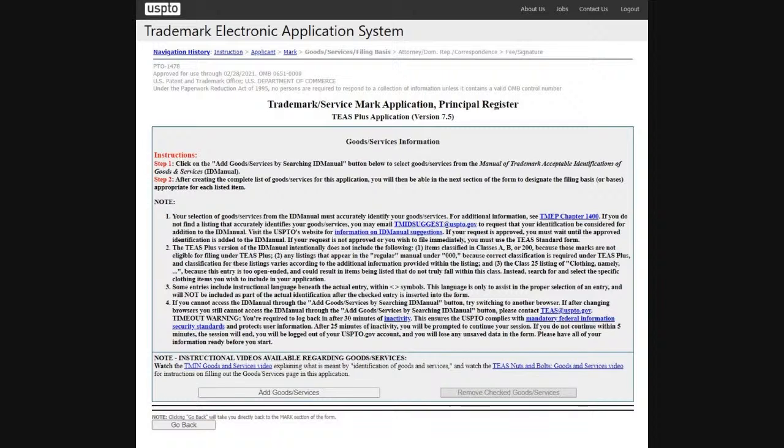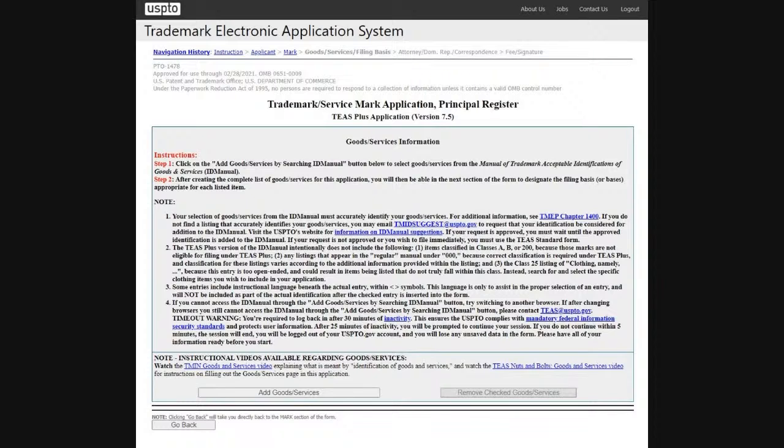You will have to enter the type of good. Let's say in our example, the type of good will be t-shirt, right? Once you enter t-shirt, it will tell you the different types of t-shirt, where you will have regular shirt, sweatshirt, press shirt, and so on.